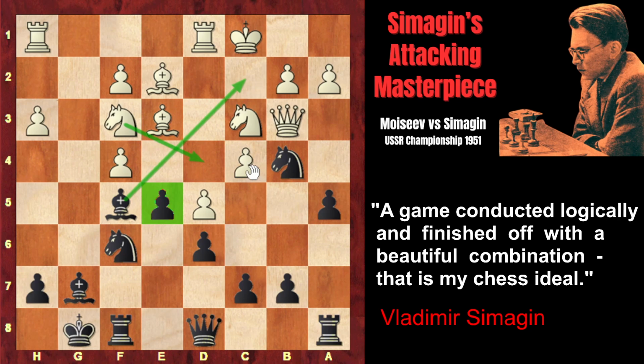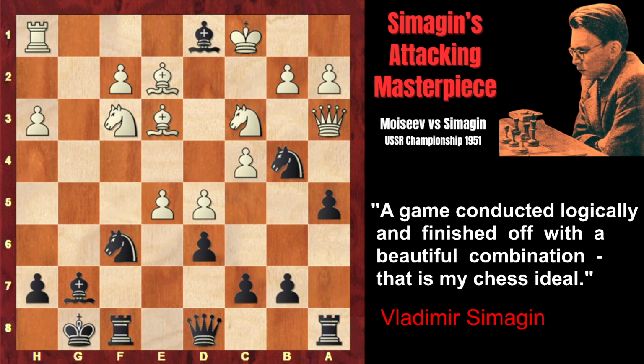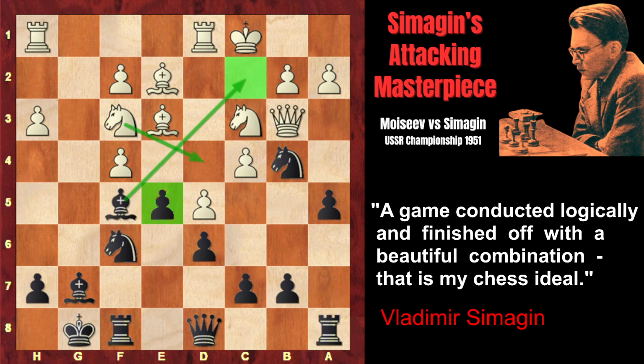Simagin writes in his annotations that although black is threatening bishop c2, white had to ignore this threat and sacrifice the exchange by capturing on e5. And after bishop c2, queen a3, bishop takes d1, rook takes d1, black is up the exchange, but white has a very good compensation for the exchange. And actually white's position would be better in this case. But white didn't feel like sacrificing the exchange.